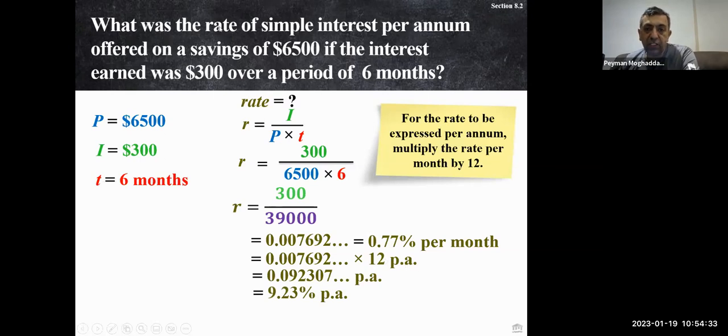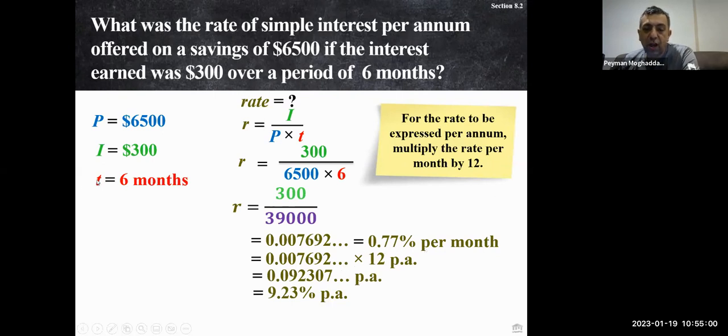So it's always important what's per annum, because the question is simple interest rate per annum. When they say per annum, I would just convert the T, 6 months, to the year. It's going to be half a year. So put 0.5 here, and they do the calculation and come up with this. Or the other rate that he's doing here is using the months, and whatever you find is rate per month, and then you have to convert to annum.